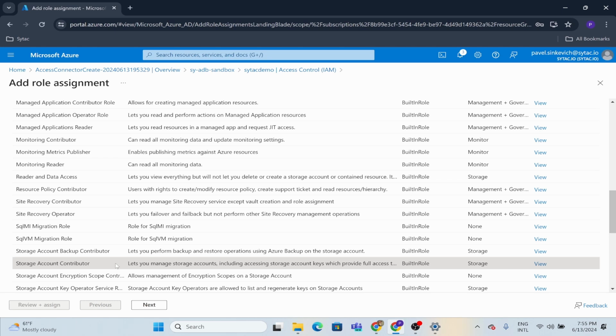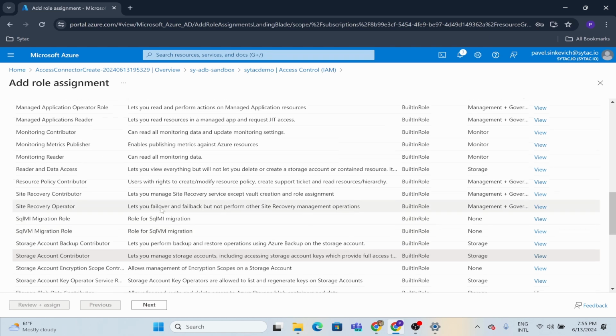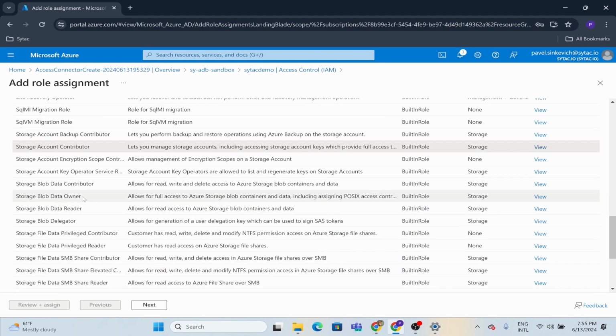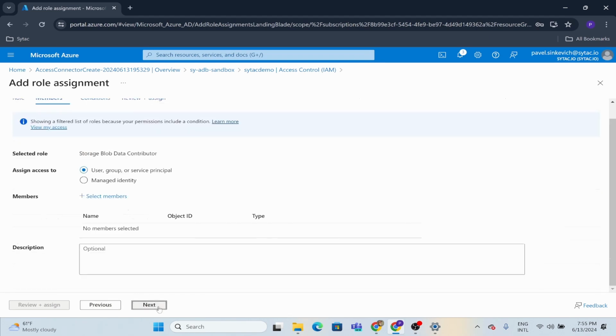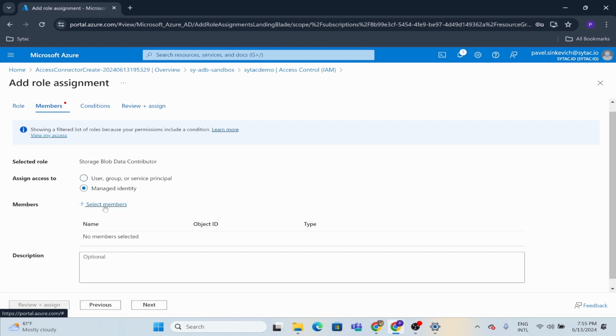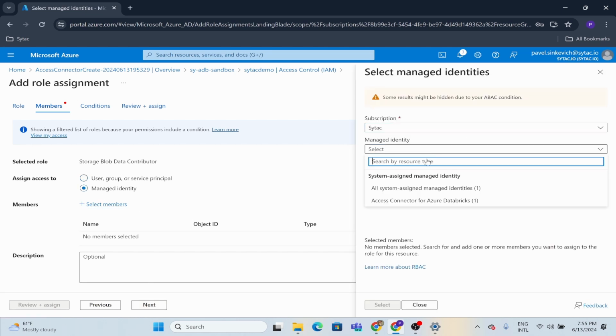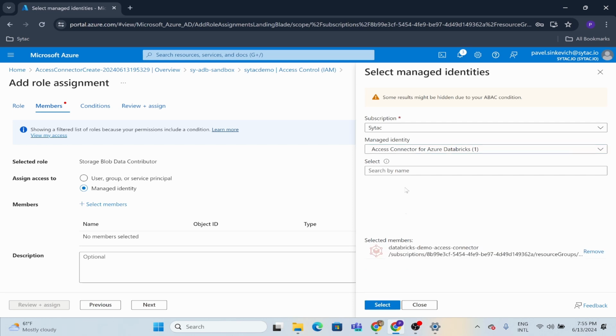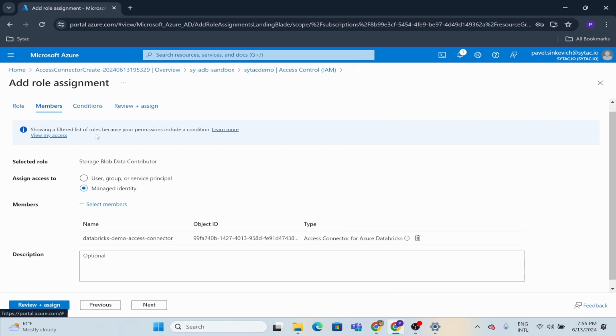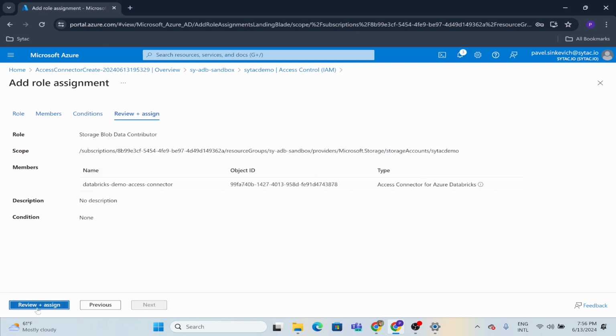Yes, it will be Storage Blob Data Contributor. You are correct. I think data contributor has both write and read access. Review and assign.